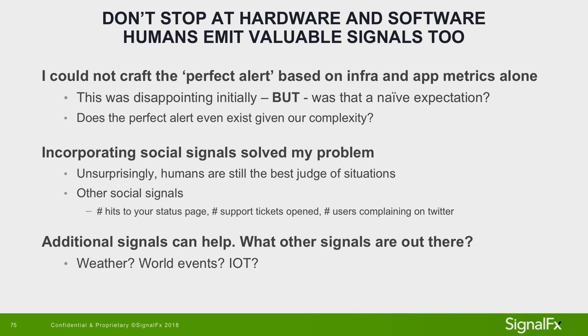Other signals are also possible. I put IoT in there to look smart. But in general, if I'm a FedEx and I'm doing some kind of business metrics, some alerting, maybe weather matters. North Carolina's going to have a hurricane, so maybe website visits from there are going to go down. So there are potentially different ways, whether we use them for alerting or as additional context to inform ourselves about what's going on.